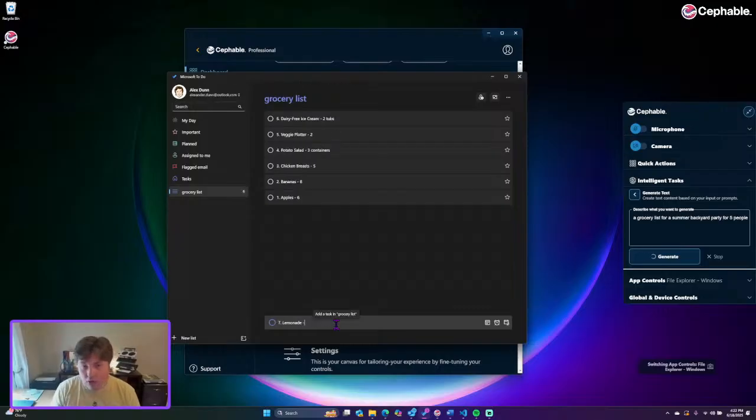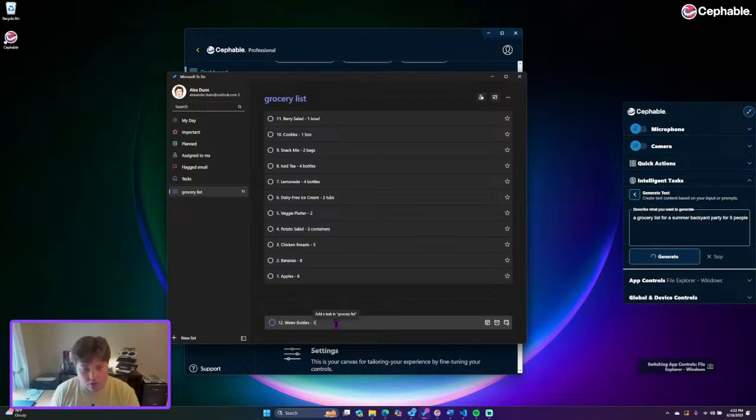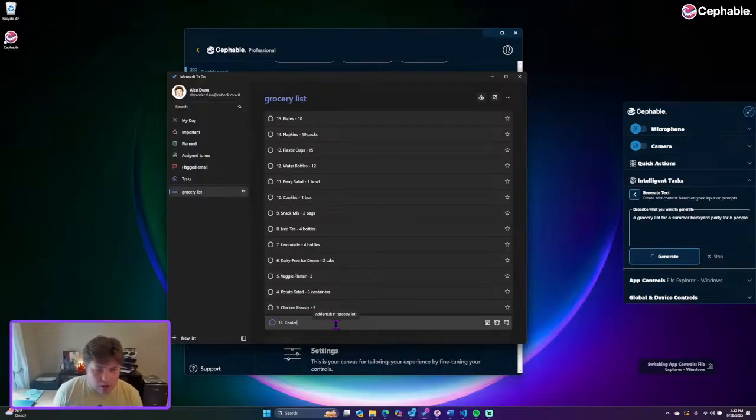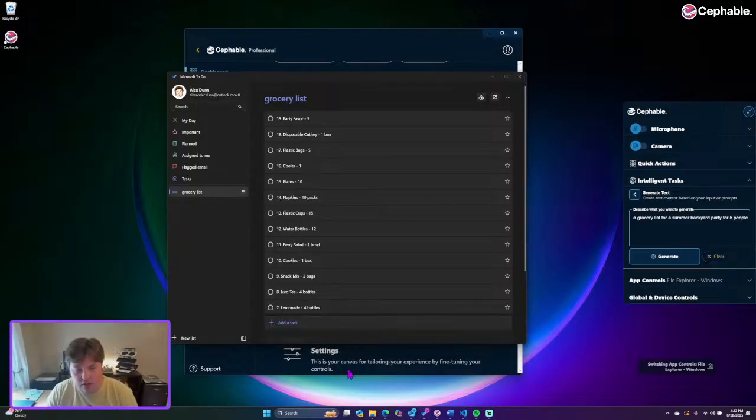So it's not just writing these different documents, it's giving me the different units, it's using reasoning in order to figure out the right types of things that I might want to need for that type of request that I have, and it's doing it directly into my Microsoft To Do. So there's no integration required for Microsoft To Do. You don't have to have custom control set up for it. I'll go ahead and stop it so it doesn't just keep going and give me more things that I got to go buy for my weekend party. But anywhere you can type, Cephable can generate text for you. You can dictate text. You can rewrite text, and you can translate text, which is also pretty awesome stuff.